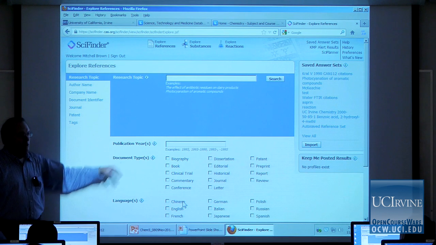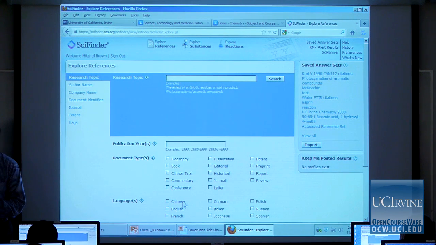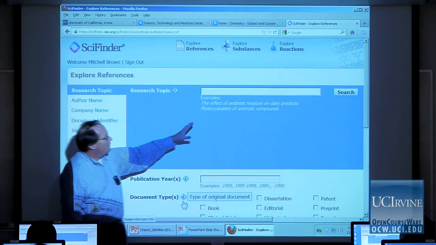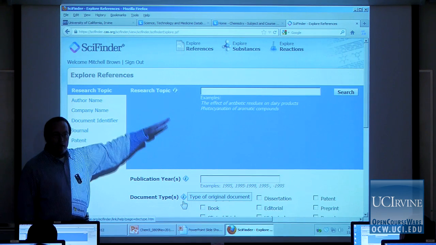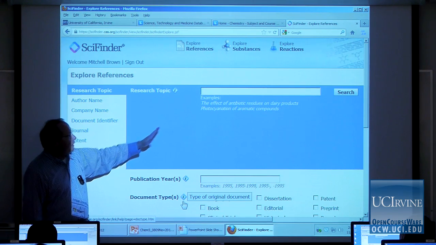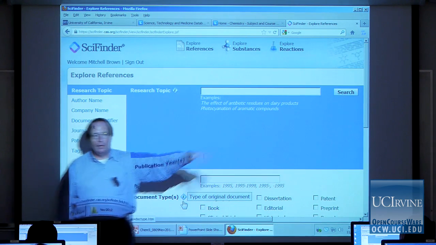So instead of doing searching like you might do with Google, where you simply throw words on the screen, SciFinder's got a different strategy. They call it a natural language approach to asking questions. So what they would like you to do is phrase your question in terms of a real sentence. So I might be looking for a particular example, and what I'll use is the details off of the main screen. So instead of just saying noun, noun, noun, sort of breaking things together into parentheses, what they would really like you to do is simply put in a phrase.